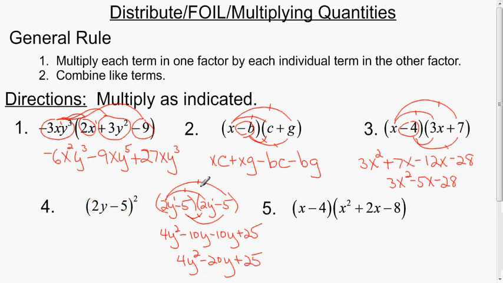Now, in purple, I'm going to show you a shortcut here to get this instead of doing this long FOIL problem. There's another video that I want you to watch, and it's about squaring binomials. So it's got a cool little shortcut pattern. When you have a binomial, which is two terms, squared, you could do the following. You could square the left one, which gives you 4y squared. And then you could do the left times the right times 2, which is 2LR. 2 times the left times the right. So we've got the left is 2y, the right is negative 5, so their product is negative 10y. And then if I double it, it's negative 20y. And then I can square the last term, which is 25.